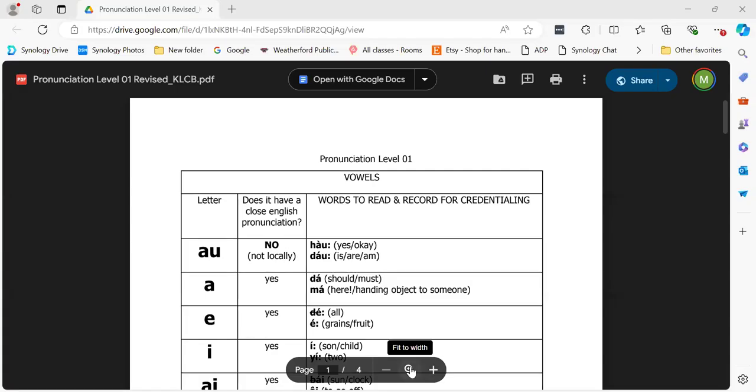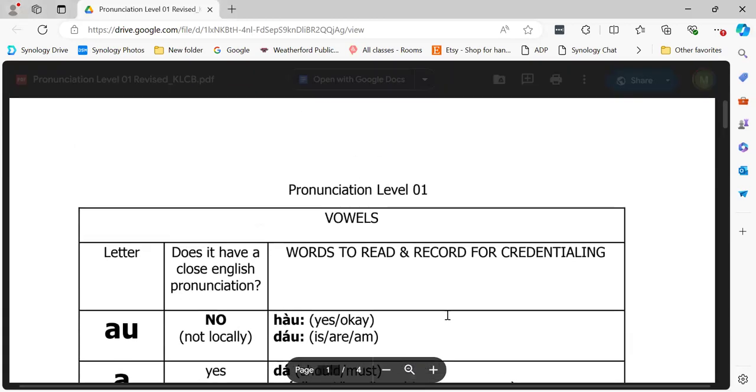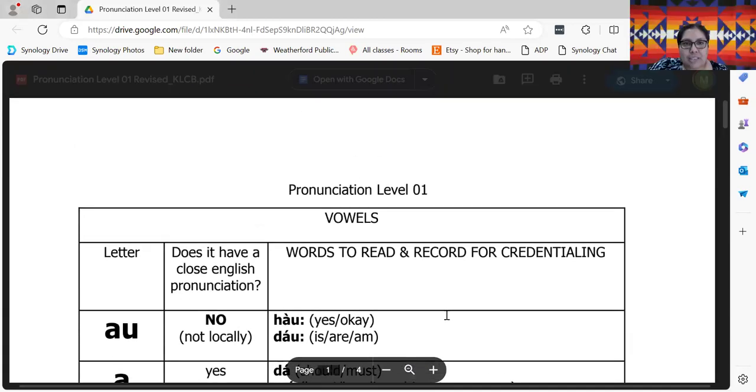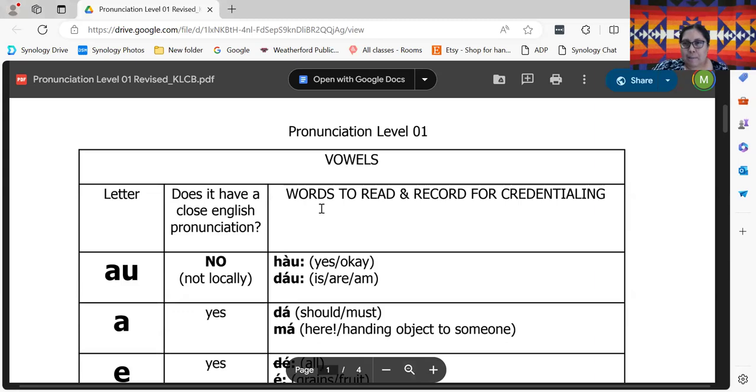Okay, let me find our. Oops, I don't know if that's too. Can you see my screen again? Yes. All right, awesome. Miss Velma, we're getting some background noise. I'm gonna mute.